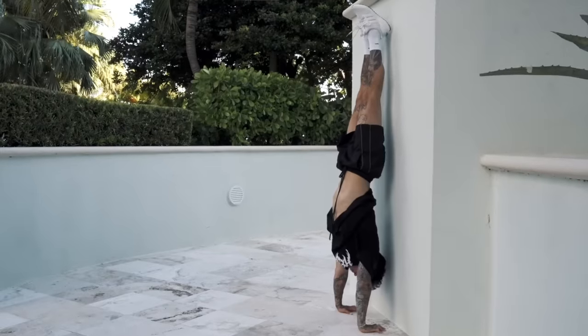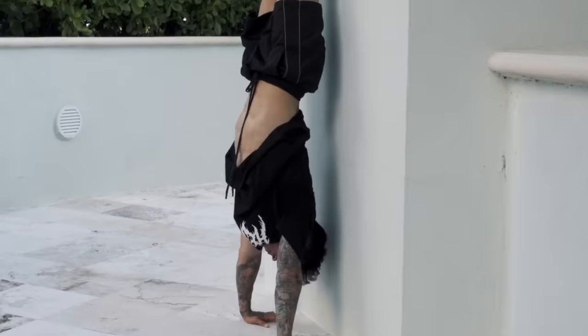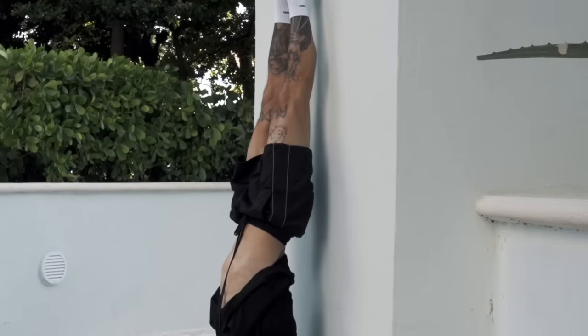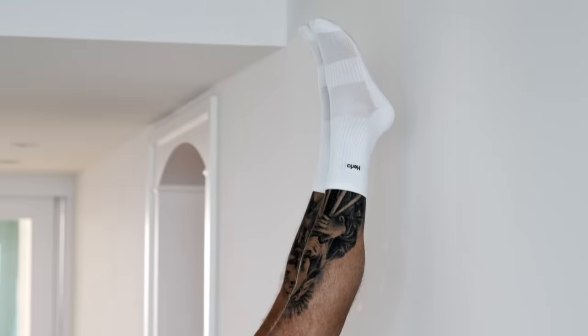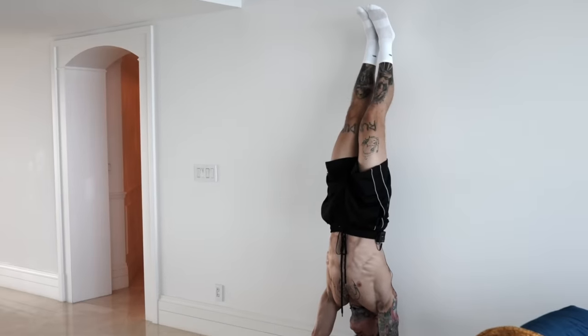All right, so there we have the handstand finger press. While I'm in the handstand, the first thing I wanna do is solidify my handstand position, trying to be as long, stretched, and as tight as possible, squeezing every single muscle in my body. When it comes to handstand holds, it is so important that your feet are always together. So what I like to think of is once I'm in a solid handstand hold, I imagine that my feet are bound together with rope and they cannot come apart. So always make sure that your ankles are touching.